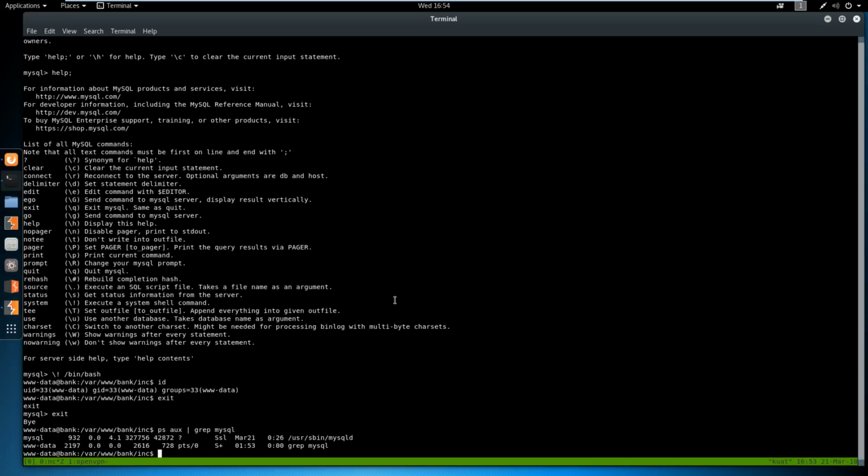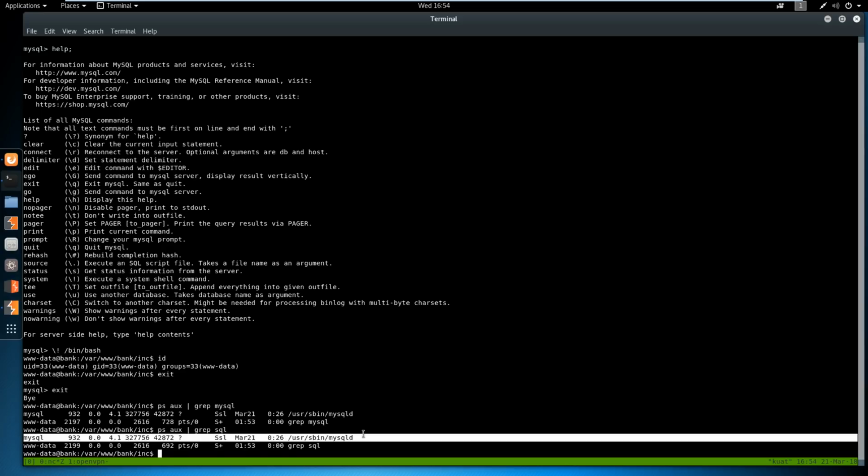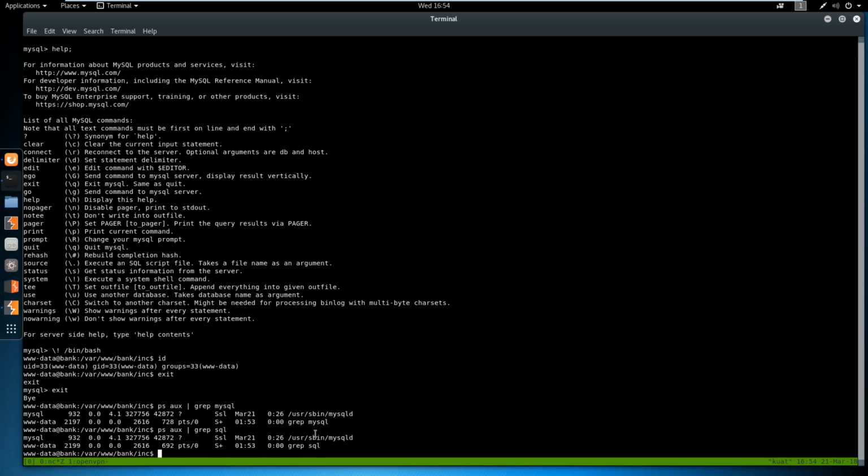Maybe I'm going off the rails a little bit here. There's a MySQL control script called something like mysqld_safe that generally does that kind of safe running of MySQL for you. I'm surprised it's not running here, and even more surprised that, since it's not running, the privesc didn't work. But I don't know. You can't take anything about this box for granted. So, anyways, that didn't work.